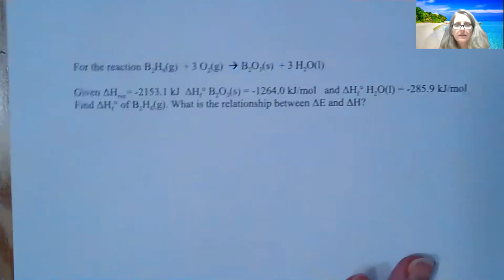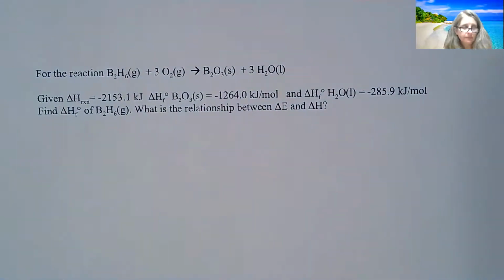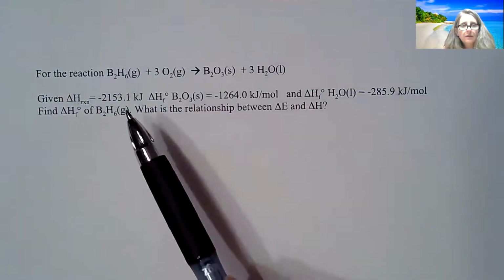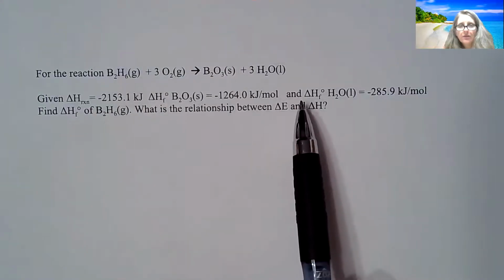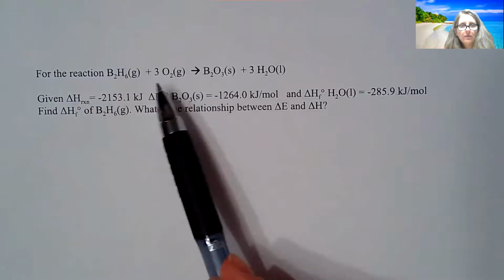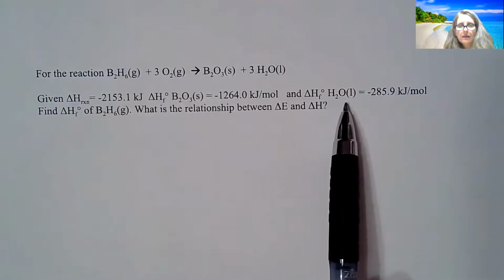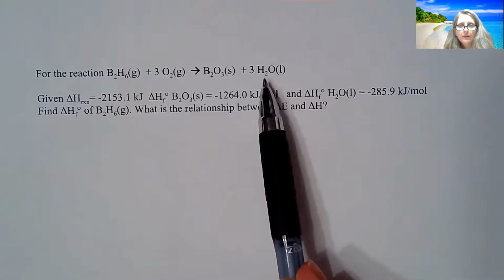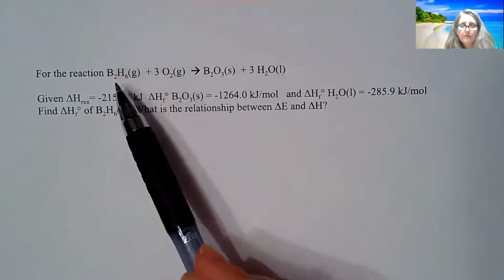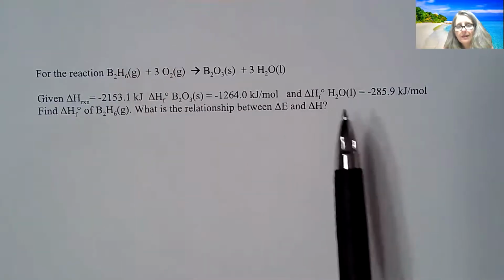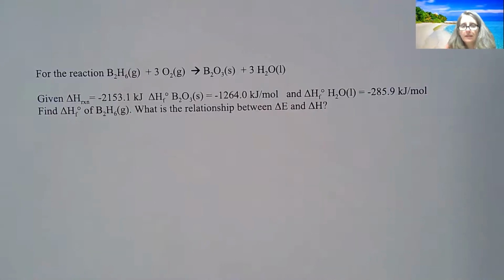Okay, so the other problem to kind of show you this is this one. I am giving you the overall delta H of this whole reaction. I'm giving you the heat of formation of the B2O3, and I'm giving you the delta H of the liquid water. And I'm asking you to find the missing component. And then I also want you to explore the delta E and the delta H relationship. So again, I'm going to pause the video.